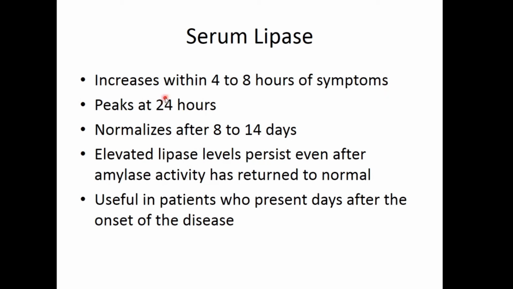So apparently, the range there is much more. It could be from 2 hours to 12 hours. This is from 4 to 8 hours, and that one peaked by usually by 12 hours it peaks, but this takes a little longer time to peak. Okay, and that normalizes in 3 to 6 days. Then this is normalizing somewhere between 8 to 14 days.